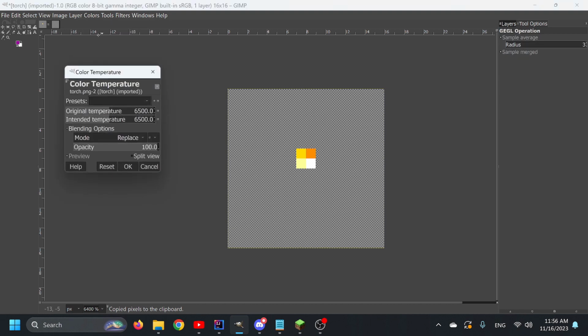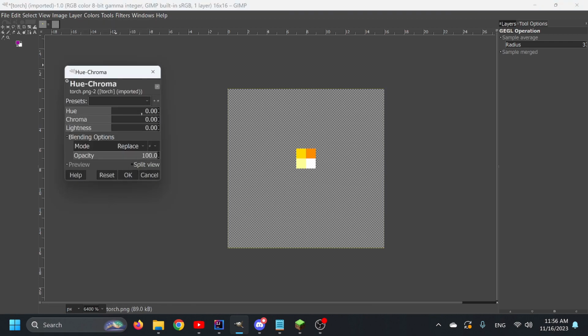So now if I do color, hue chroma. Let's go to like 85. 80, ooh, that's a good one. 85? 80. 75. Yeah. Let's do 80. Okay.